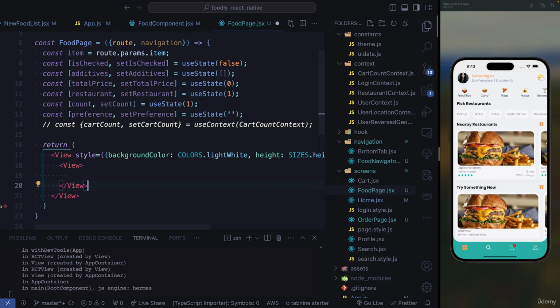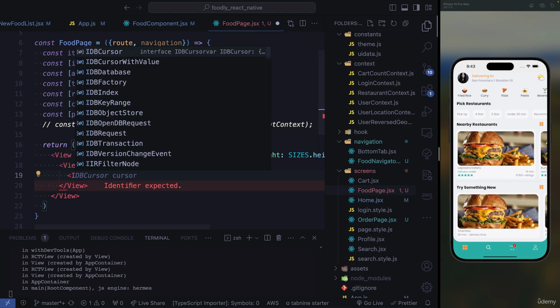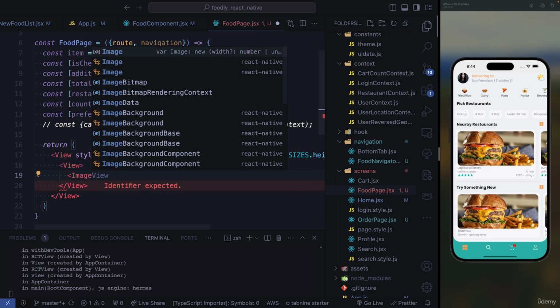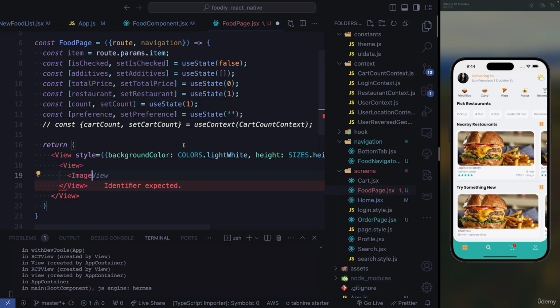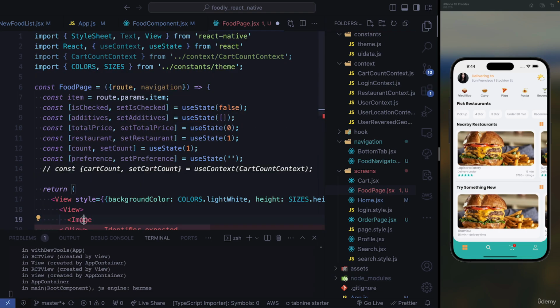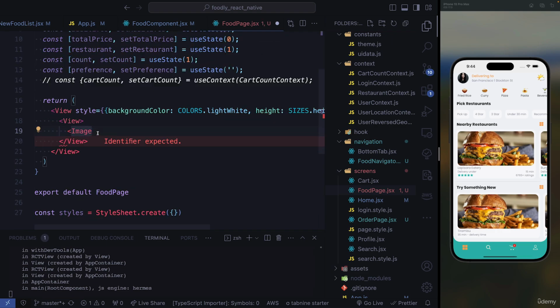Okay, so let's go ahead and have our first component inside of this column. Our first is going to be an image. We need to make sure that this image prop has been imported right on top. It is not imported, so we need to do it manually. We just need to come right here on top and type image. Here it has to be a comma, not a full stop. So that's an image, and our image is a closed component, so we need to close it right here.